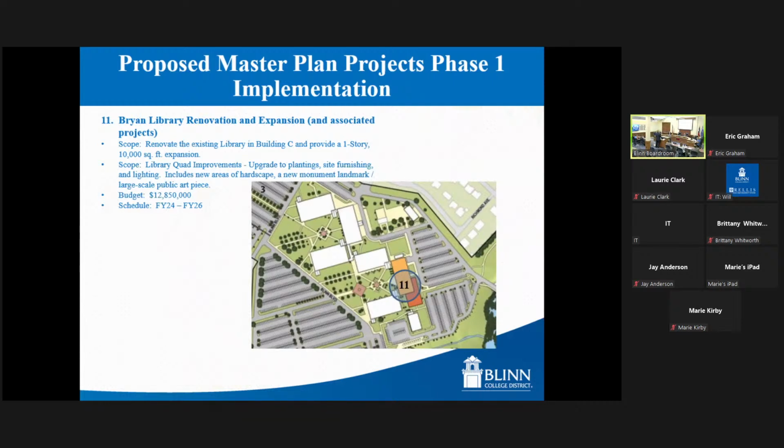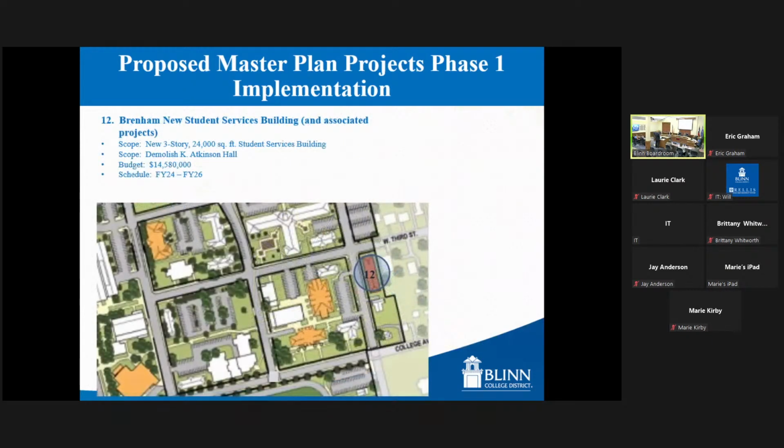There have previously been some questions on when was the last time this was renovated, and I did a little bit of homework on that. This building was originally built in 1996, and back in 2002, whenever we built Building G, there were some functions moved out of the library. The bookstore and the copy center were moved over to Building G. At that time, we did a minor renovation to include that in the library, but it wasn't an overall major renovation. The existing building right now is about 15,000 square feet, to give you a concept of that. So again, the budget is about $12.85 million, and we would look to do this in the 24-26 FY timeframe.